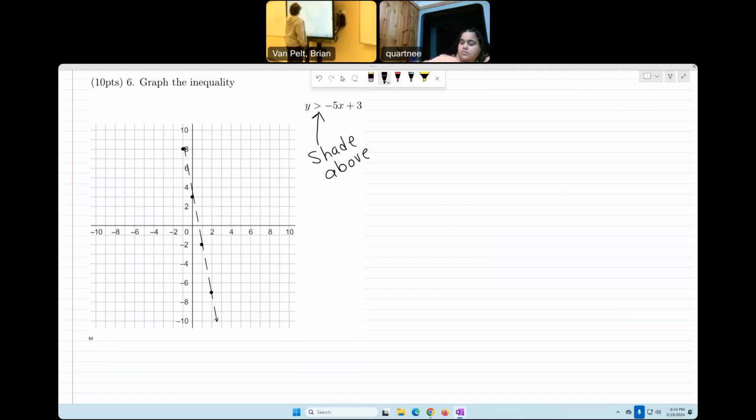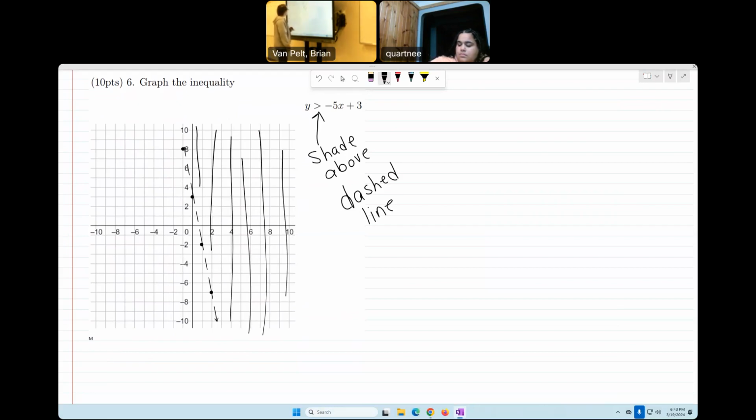And it's also a dashed line. If y is greater than, you shade above, and if it's less than, you shade below. The only thing that'll get you is a vertical line, and that's a different scenario that we'll have when the X is involved. That means we're going to shade above, up here. So just indicate some way or another the shading that you use. It doesn't have to be anything fancy. Anything will be fine. We good there? Good.